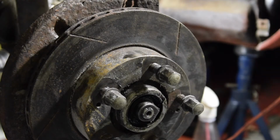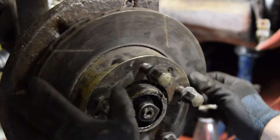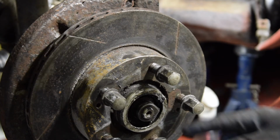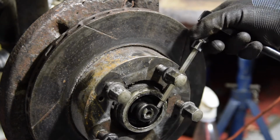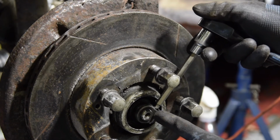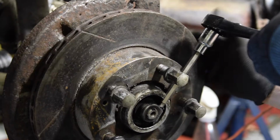I can't remember how much I showed you last time I took this out. Let me get the light a little bit better for you. There is a little groove here in the hub, and you align that with an Allen head bolt there. Oops, where is it? Just there, and that allows you to undo. There's a little Allen head bolt there that holds this collar on, and let's make sure we're on there firm.